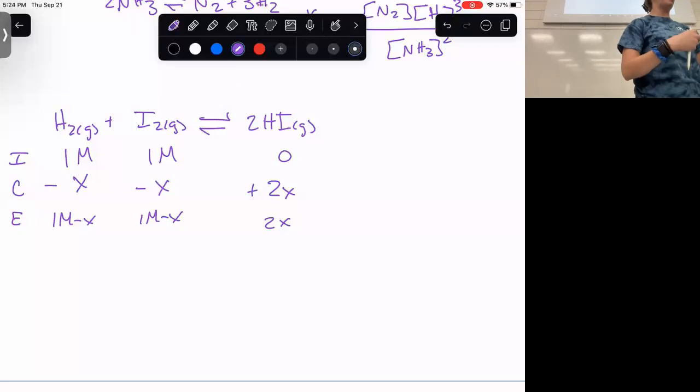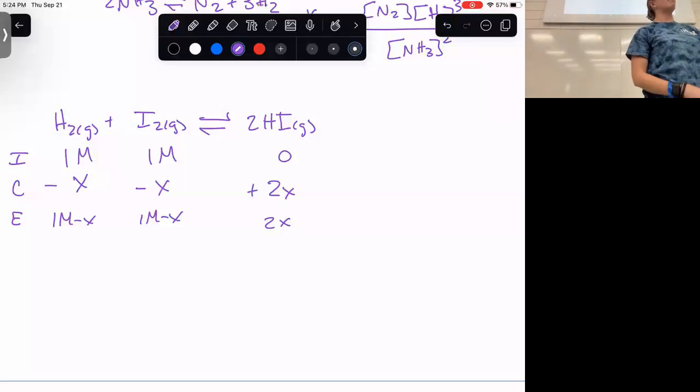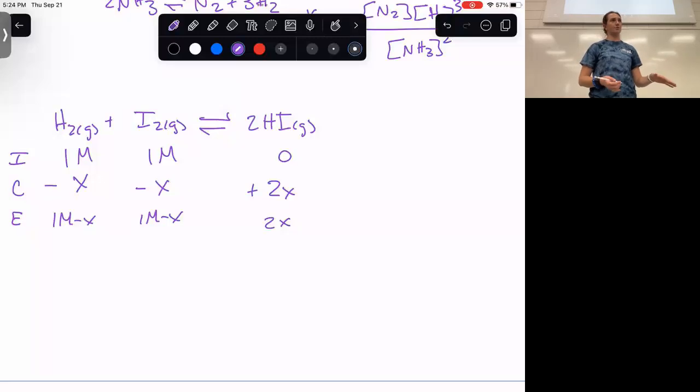It's a weird concept to grasp. You can think of it as the reaction happening is the activity. And the reaction happening might not go to completion, right? You might not use up all of your reactants. You might have some left over. And that's where you can find the equilibrium concentration of everything, because not everything is going to turn into products. And if everything does turn into products, some products will go back to reactants, and you'll have both at equilibrium. Does that help a little bit? Yes. Okay.